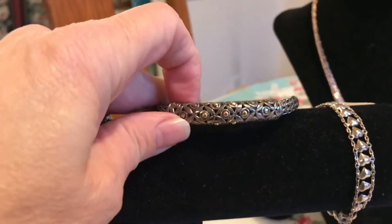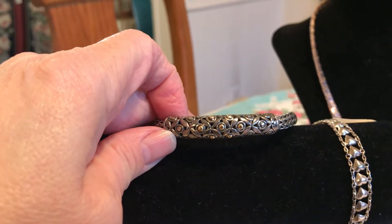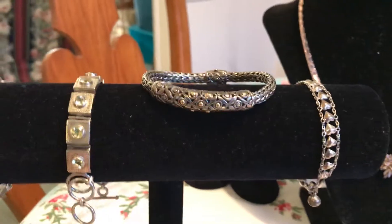It is sterling silver and those little yellow bits are actually 14 karat gold. It has a really neat clasp — I don't know that I could get it open with just one hand, but the mark was on the inside of that clasp, so you really have to look carefully.